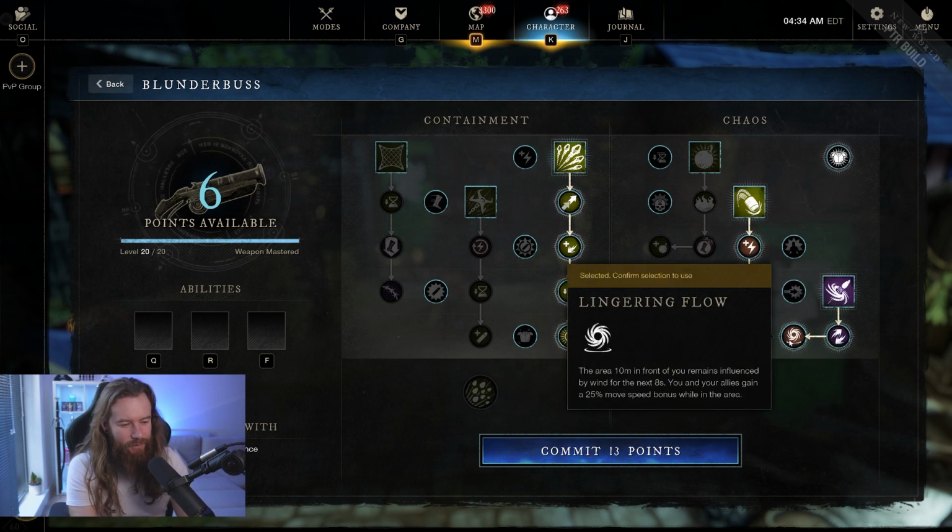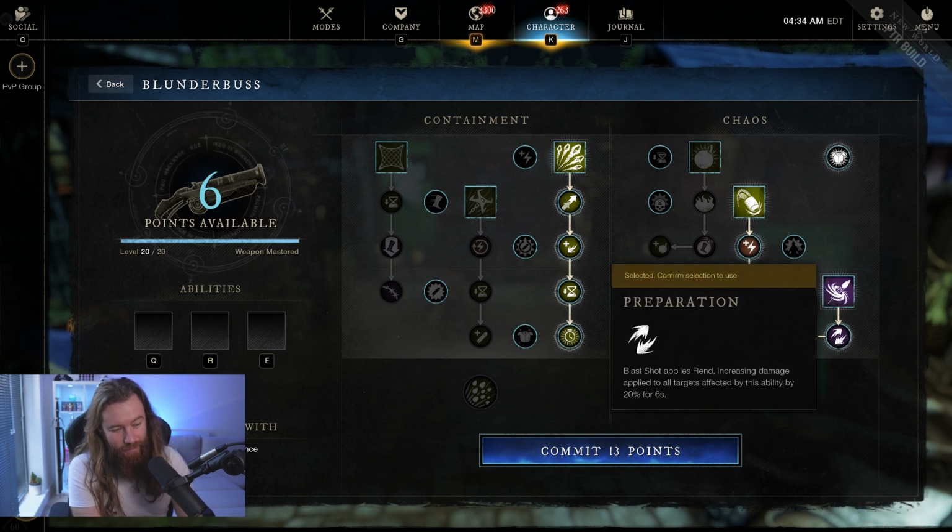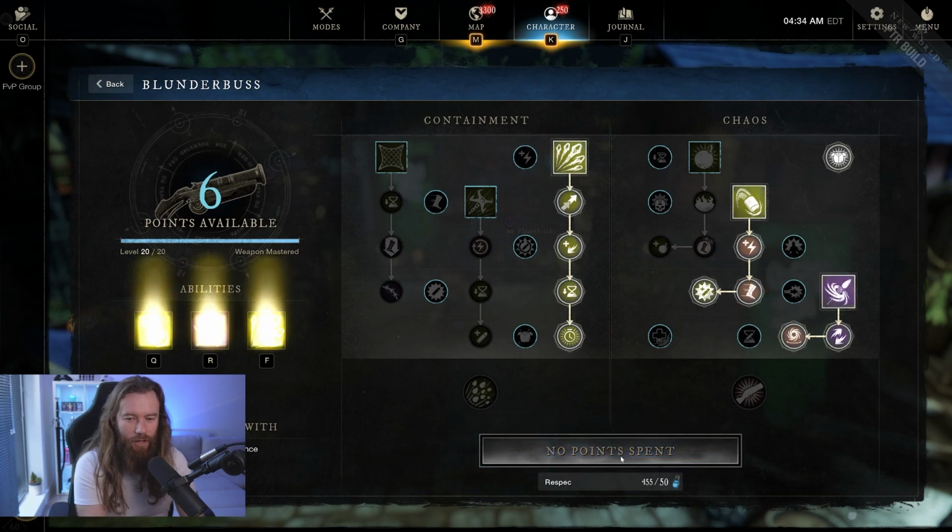Is there a speed boost on this? Yeah, your allies gain a 25% movement speed bonus, and enemies also get rend for 20%. They get rend by 20% for 6 seconds. So pretty awesome. I'll show you what these are quickly now.